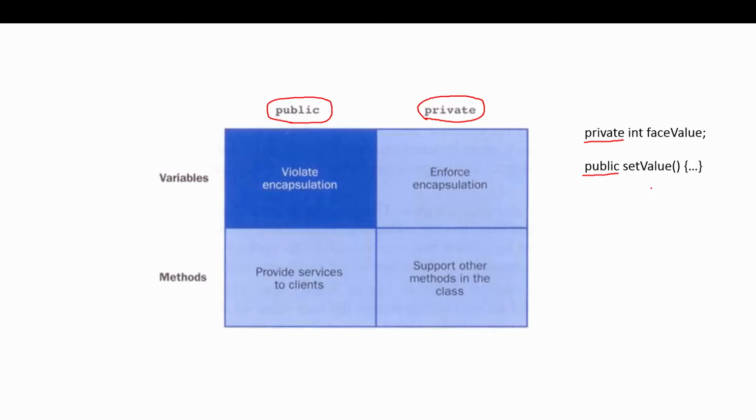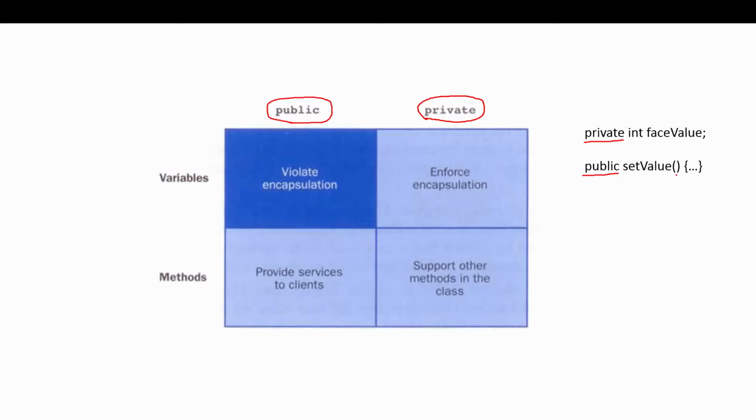So when we make something public, for example, let's say we had a set value or set face value, then that says that that method or variable should be available not only to the stuff inside that class, but to anybody outside, right? To somebody else who created an object from that class, they're going to be allowed to call set value, right? It's public, so anybody can get at it.